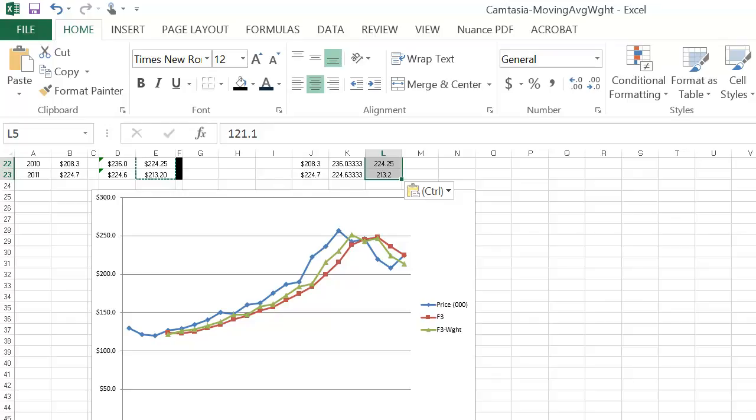If you give too much weight to the most recent observation, then of course you're becoming more hair trigger. Okay, at one extreme, if you give all the weight to the most recent observation, you go back to the naive method of forecasting where the current period's value is the forecast for the next period. Okay, so you can overdo the weighting. So the weights have to be chosen judiciously.